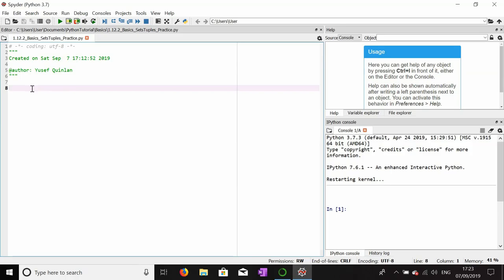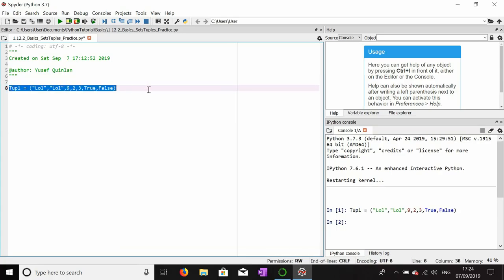For those of you who've forgotten how to make a tuple, we'll make a tuple called tup1, and the way to do that is by putting some brackets together. Now, a tuple can have as many items of the same value in it as you want, and as many items as you'd like. Essentially, it doesn't really matter what you put in a tuple. And this is how we make a tuple as a variable, and we assign it to that.